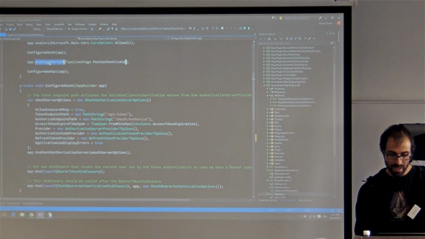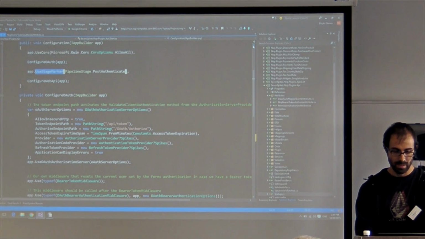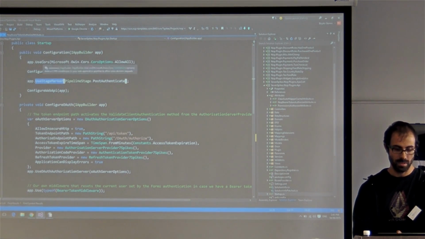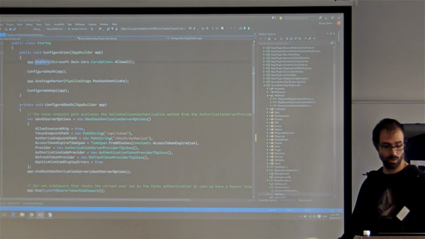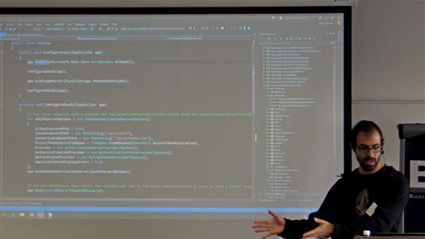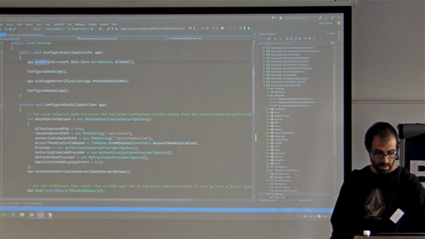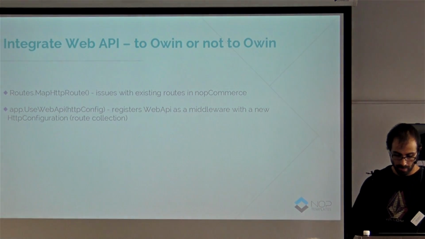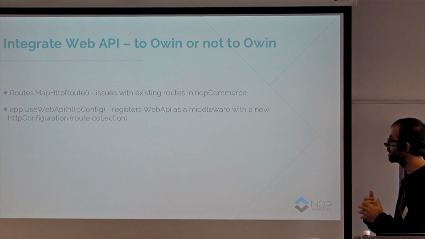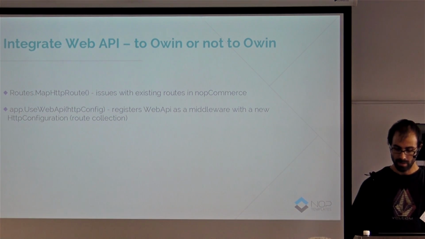But right now, I just wanted to show you the startup class and how you can register your middlewares. All middlewares are registered with a method that starts with Use. So when you see UseCors, UseWebApi, it's a middleware. And this is what is happening when the OWIN module bootstraps and loads our Web API plugin.